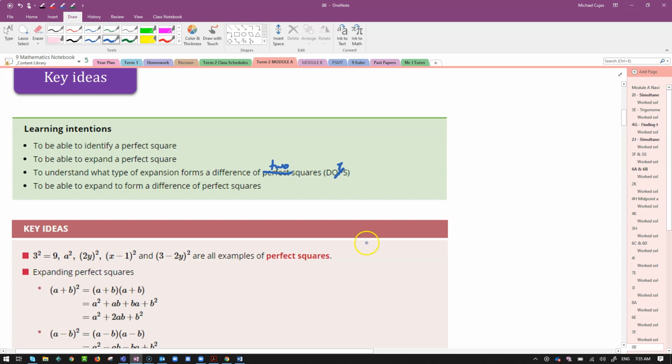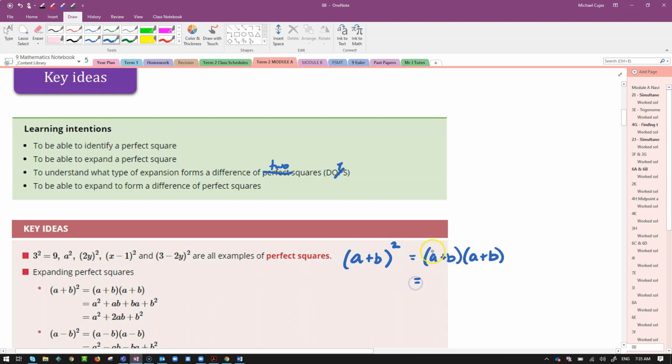Perfect squares are expressions which are squared, raised to the power of 2. Probably doesn't look so good writing over that dark section, so I'll write it a little bit lower. At the moment we're mostly concerning ourselves with binomial terms, expressions in brackets with just two terms in there. If I expanded that, well, a plus b squared is a plus b multiplied by itself, isn't it?